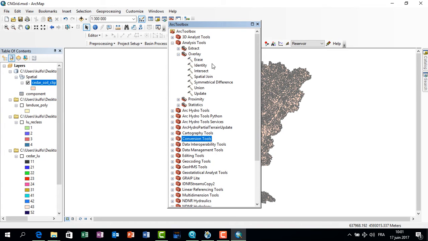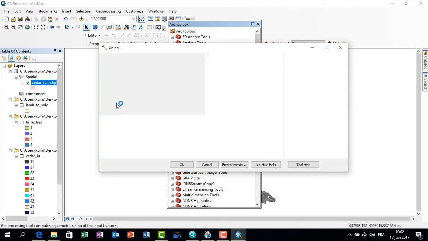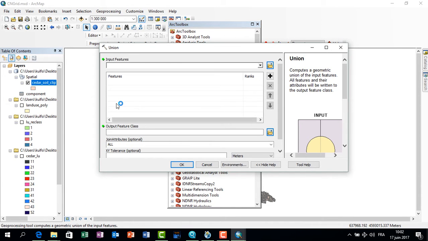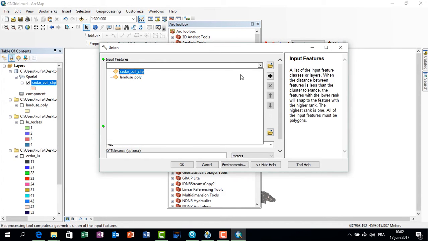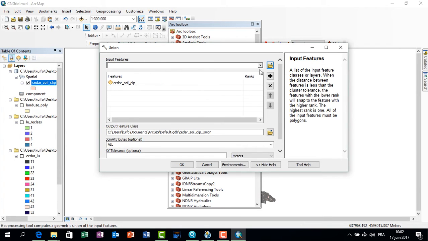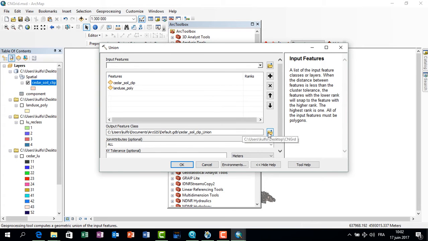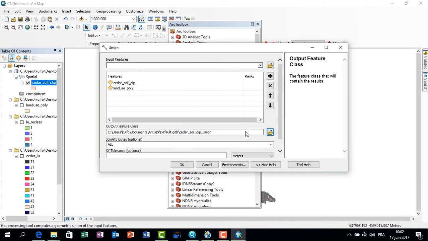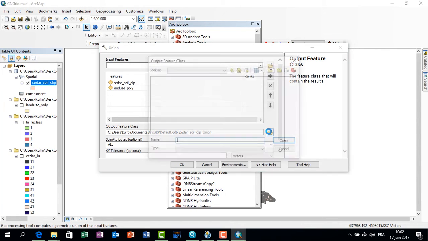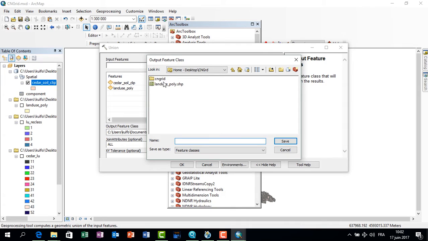It is here. See, now we are going to merge this soil and also land use, and we'll put it somewhere in the same folder, maybe here. Let it be there, you see.